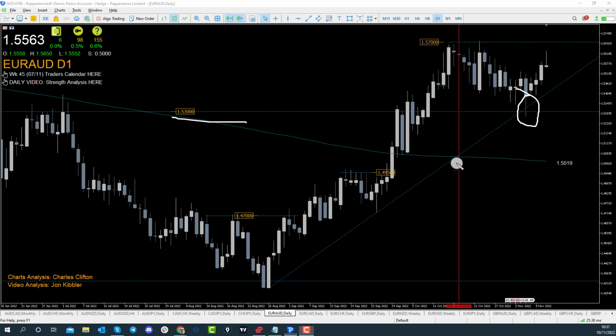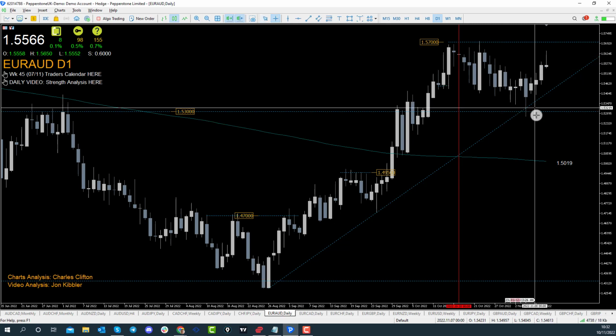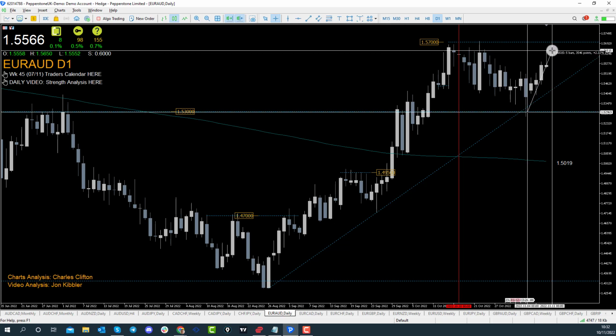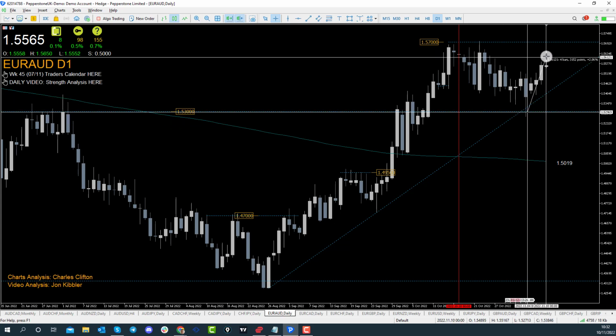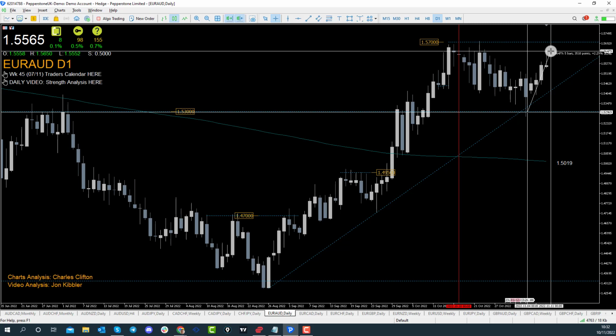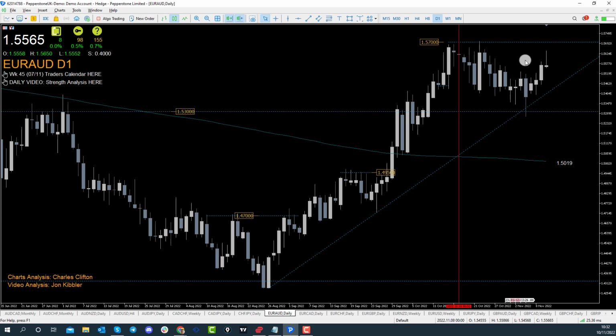You can see the 1.53 handle running through here, but also the trend line support where we have our 2 tests in here, and that was the 3rd test coming in here. Price came off that trend line, off that 1.53 handle, and pushed to the upside. So if you did watch that video and keep an eye on the 1.53 handle, price did move around about 350 pips from there. So if you were looking around that area for a long position, you would have been up 350 pips at some point in this move.